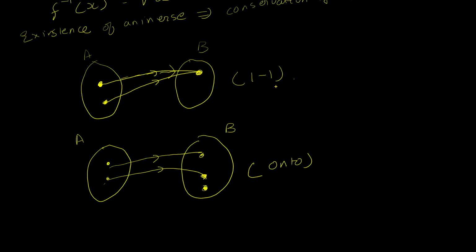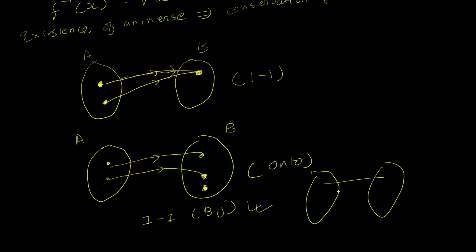So injective or 1-to-1 and surjective or onto. If both criteria are true, this is a 1-to-1 correspondence or a bijective function, right? So this is one interesting criterion. A function has to be bijective in order for its inverse to exist. Only functions of this nature can really be inverted. So for each input, there is one and only one output, nothing left in the output space. And if this happens, for each output, I can uniquely track back the input and no information is lost, right? So this is the idea of inverses.